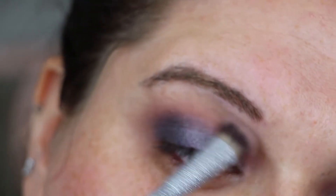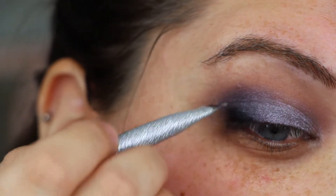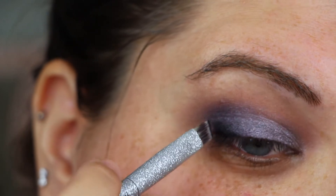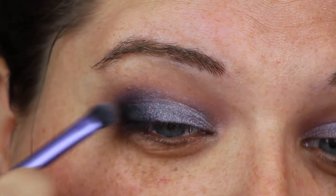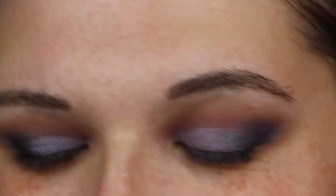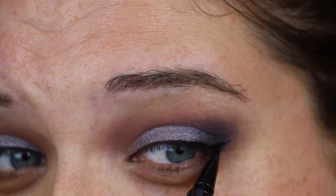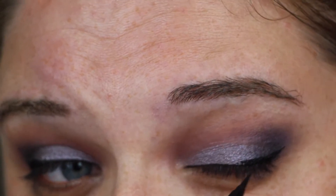Back in with the same brush I used to blend out the crease, and of course I want to keep going with the smoke — so in with Obsidian and a liner brush to just build up a little bit of black from the lash line. I'm just looking to deepen that outer corner. My liner of the year is a tie with my Kat Von D liner that I absolutely love and the Perversion liner from Urban Decay. They're an absolute tie — I love them both equally. This is just the one I can find at the moment.